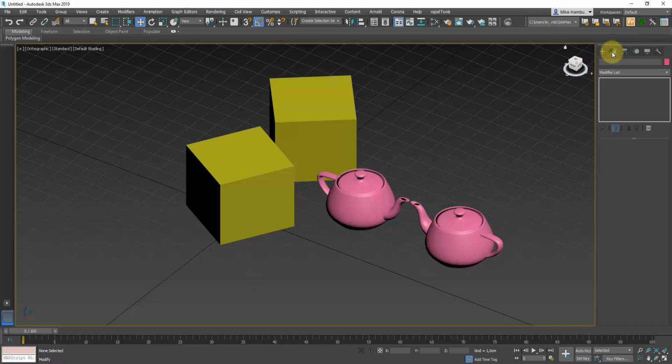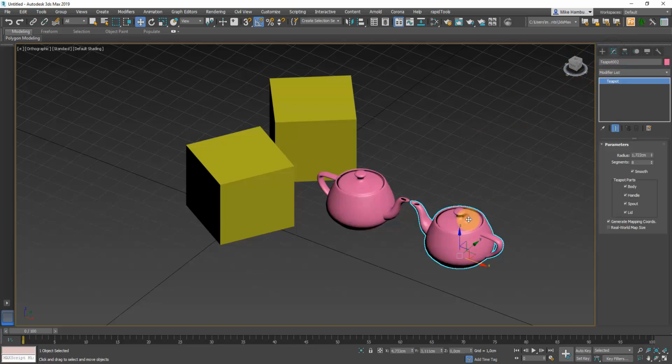Next, we've got the modifiers panel. Here we can modify some basics of primitive objects, and we're going to show you all those modifiers that we're going to use in the future in the next lesson. So here we've got hierarchy and then the utilities.